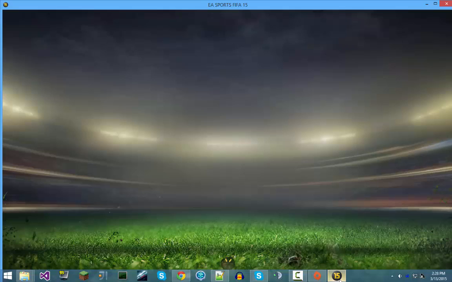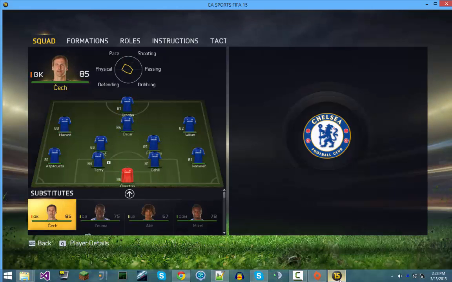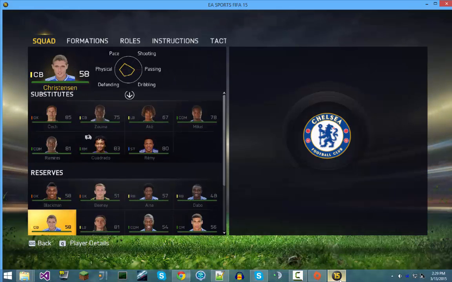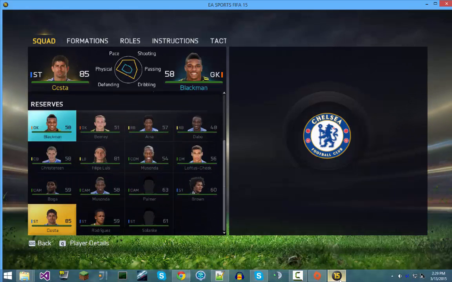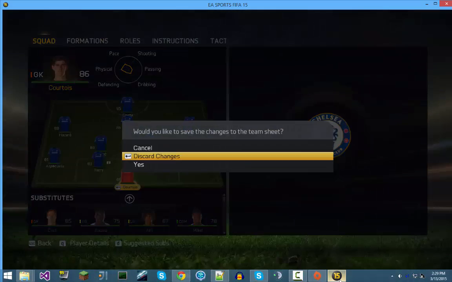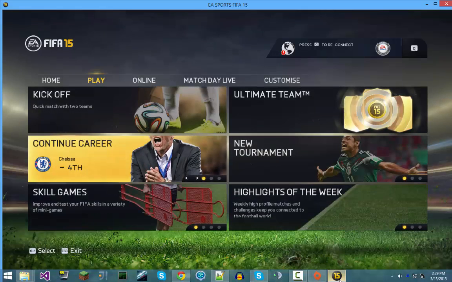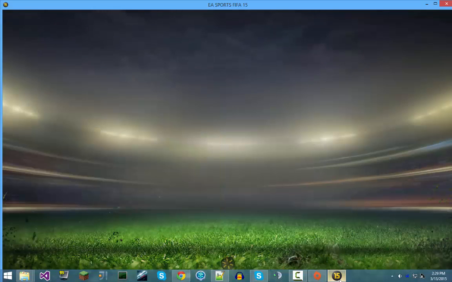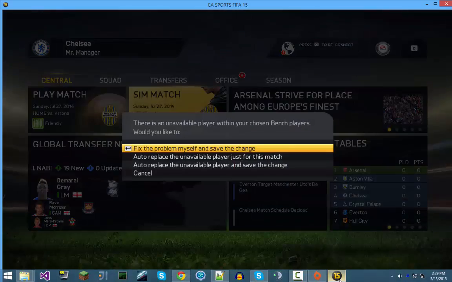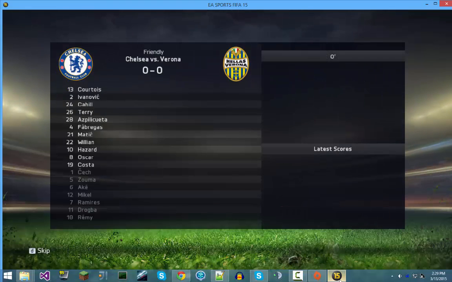Let's play with the team a little bit more, okay? We brought Cahill in, and how about we bring, let's see, Costa in. Let's see if that makes any difference. I'm sorry, this is gonna be a long video. I hope you guys can endure the waiting, because it's a lot of testing, trial and error here and there. So let's test this and skip it.